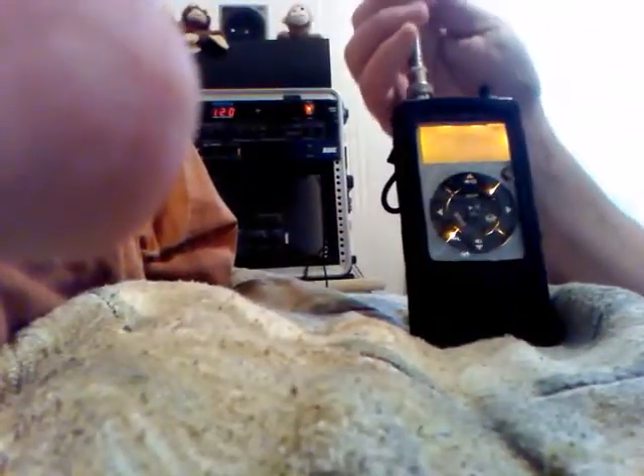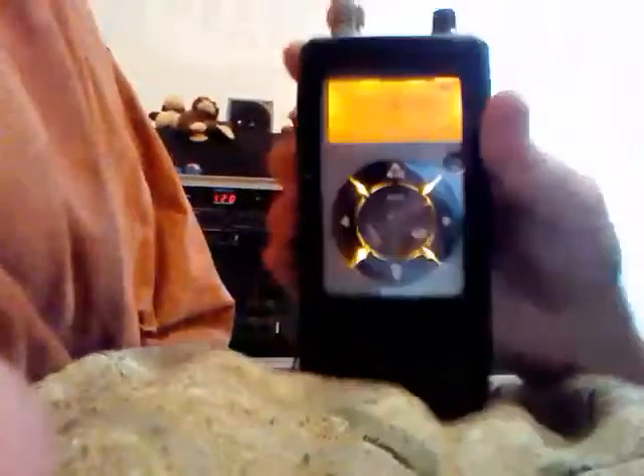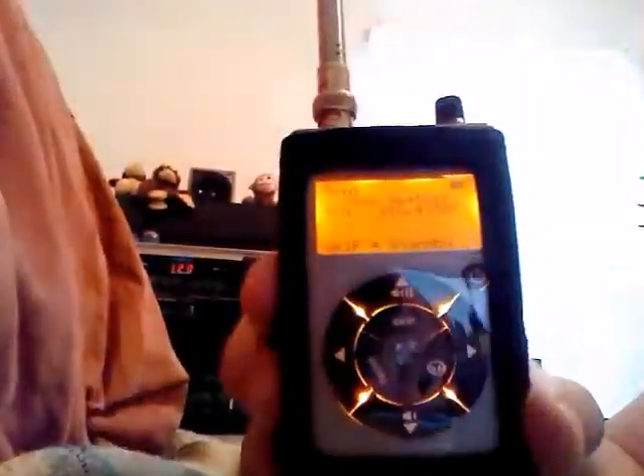We'll put this on and let me get a tune. I believe VHF higher frequencies work better if you pull them up with this — one, two, three, four, five. So now we got this up, the bottom collapsed and the top fully extended. I believe that's what they ask for on the VHF. You'll notice the signal kind of went down a little bit — it's only one bar — because it's not tuned. But now if I collapse this piece here — I'll show you exactly what I'm doing — you just push this down on the top about a quarter inch or so. Now I got four bars on that.